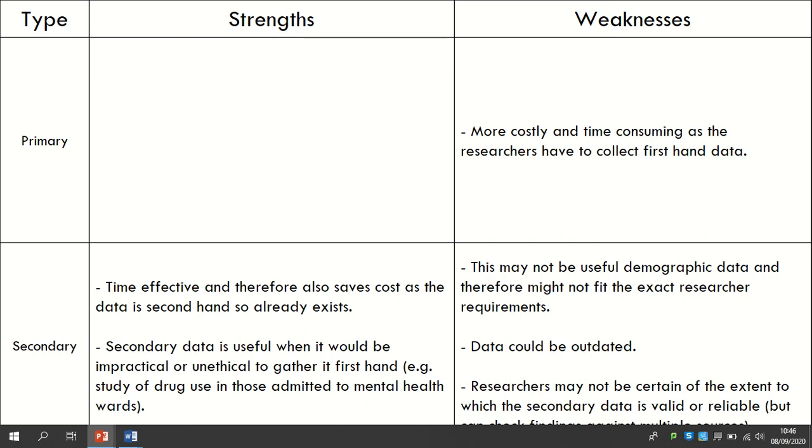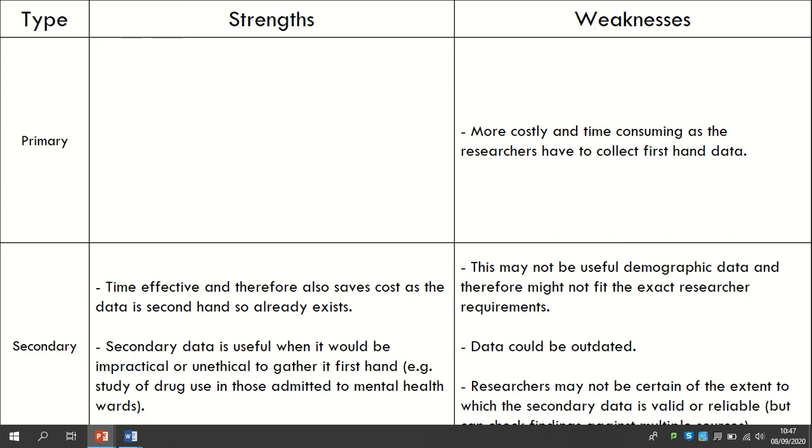You may also be able to get certain participants for your experiment that may not have been available in secondary data. So, for example, if you want to look at the playground behaviour of 3 to 7 year olds, there may not be something with that information in a booklet, and therefore you going out and searching for those participants yourself and seeing the data yourself, you may be able to get a lot more information, and because you're doing it firsthand as well, you're able to check the validity of what it is that you've looked at.